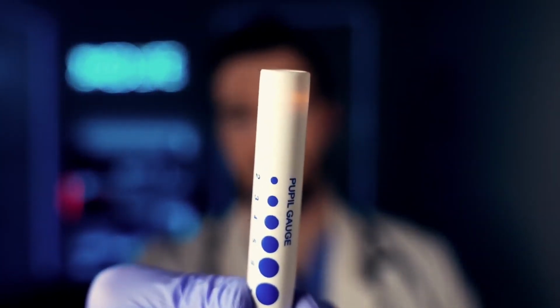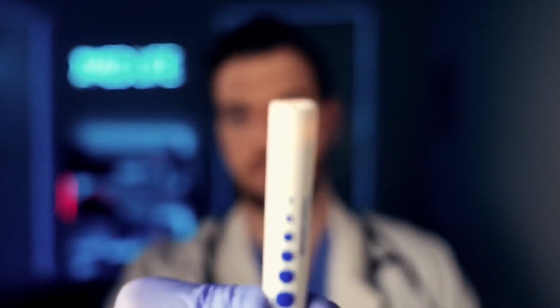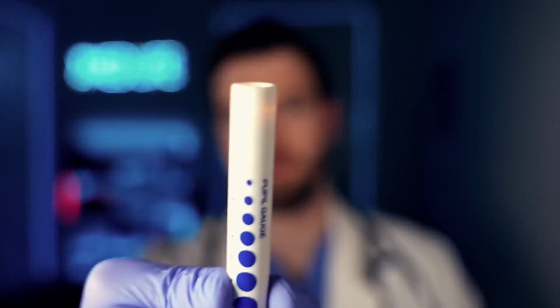Take a look at my pen light here. Can you see that? Great. Follow the pen light here. Good. Good. Doing great. Good. Great. You did a great job with that. I'm just going to check your eyes here. This is just a quick evaluation for strabismus, and then, of course, swinging flashlight test to look at those pupils and make sure they're reacting appropriately, which they, of course, are.